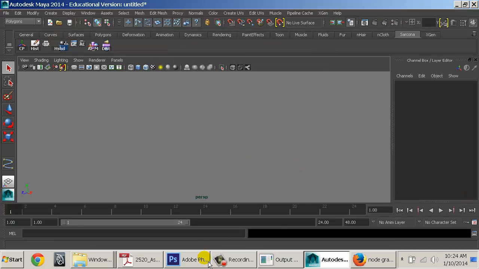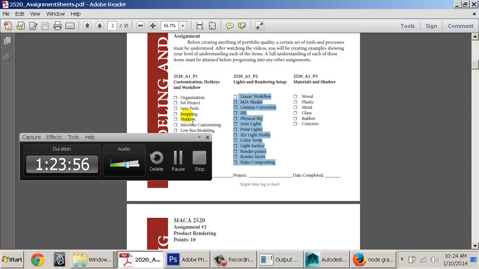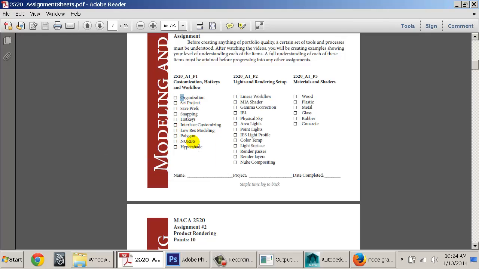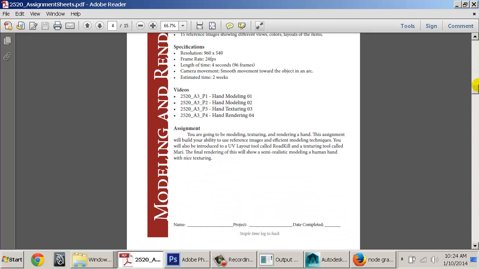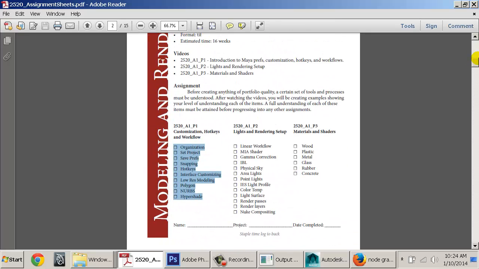Okay, so I just wanted you to have just a basic understanding of the hypershade, just so you understand where we're going with it, and it's really a critical thing. And this is something that you need to master. You need to understand this very well by the end of the semester. And all of these things, I really want to make sure you have a good grasp of them. That's why I put these things here, just so you understand that all the stuff that's on here is stuff that I really want to make sure you get out of this class. And using these other assignments are ways that we're going to experiment with these things and play with them and understand those kinds of things.